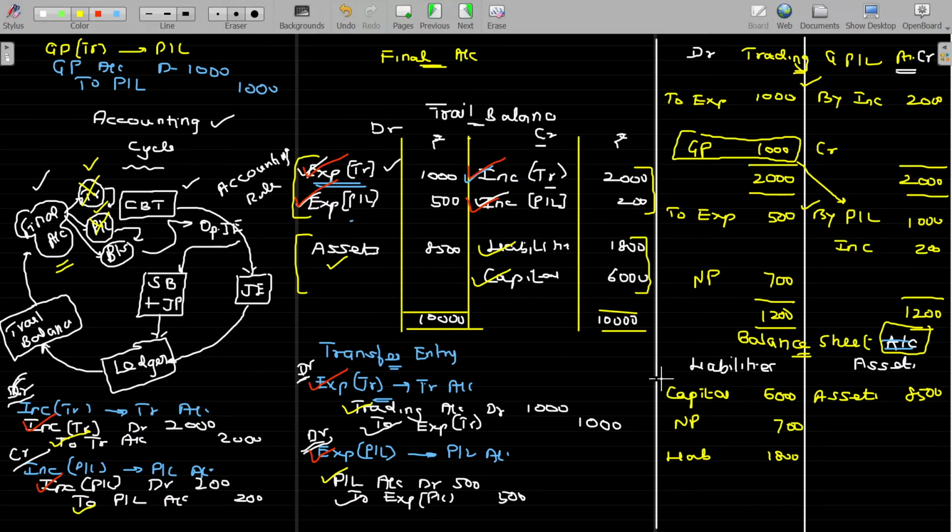By default, this will be added to the capital. It should be added because he is the reason for the entire business and also responsible for any results. If it is negative, he is the bearer, and in the case of positive, he will also be taking the advantage of that. So if you tally this, the total being 8,500. From this, we are sure the balance sheet gets tallied. In the next year, now what do we do?